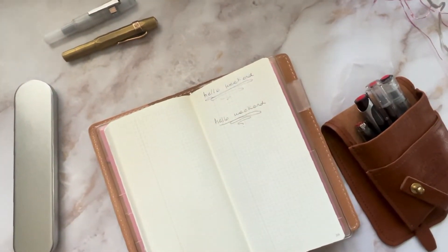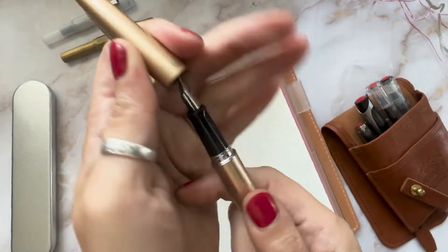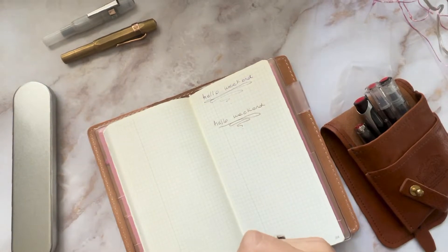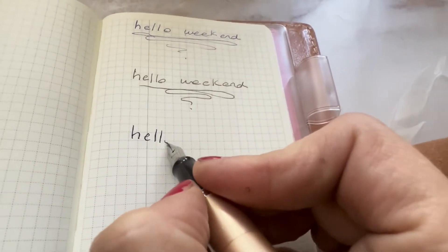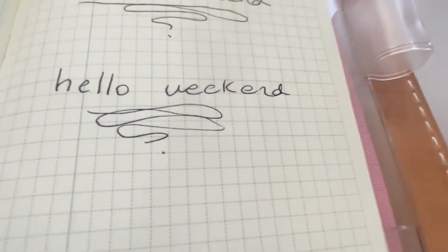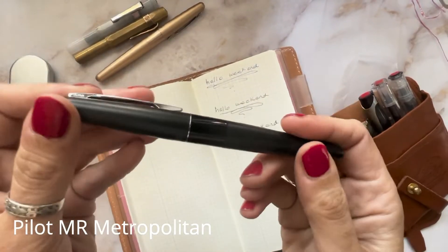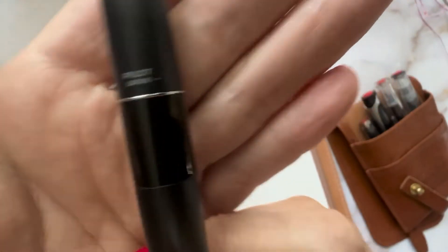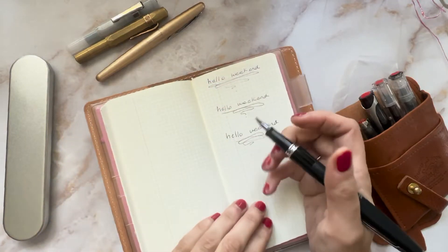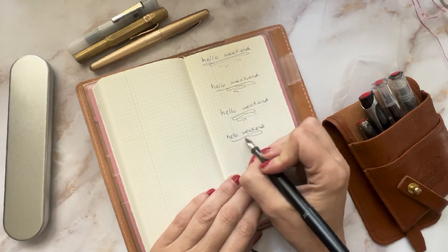The next one is the Pilot Metropolitan and I'm going to use both of them. Part of the reason I'm using ones that are exactly the same is because sometimes you see differences. These don't come in extra fine — they're both fine — but as you'll see, they do feel like extra fine. I've had some issues with one because I inked it with glittery ink and it clogged it a bit, so I rinsed it out and now I stick to regular ink. The black one too is very consistent, and I assume the Pilot Vanishing Point is amazingly fine because these fine versions are so thin. This is the one I use on my Hobonichi Weeks.